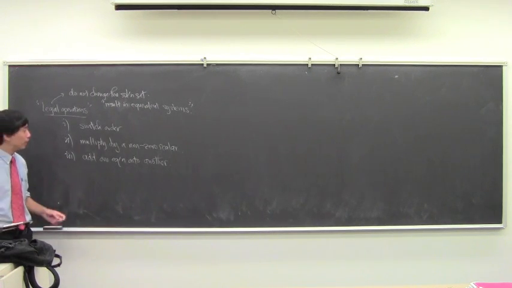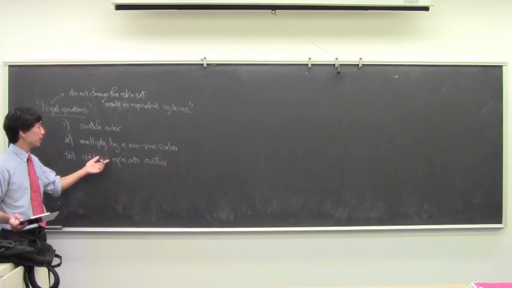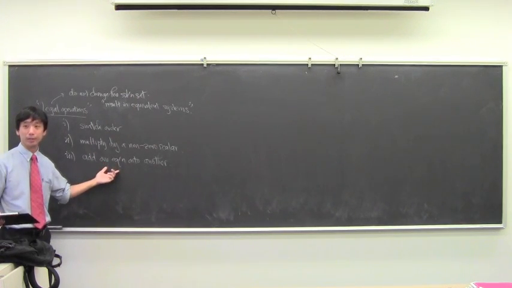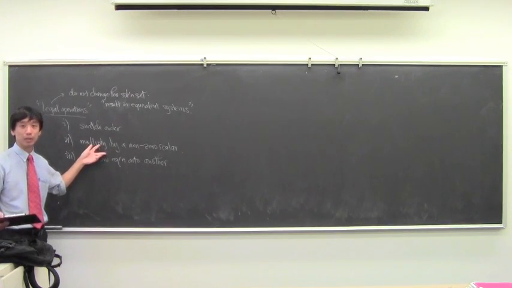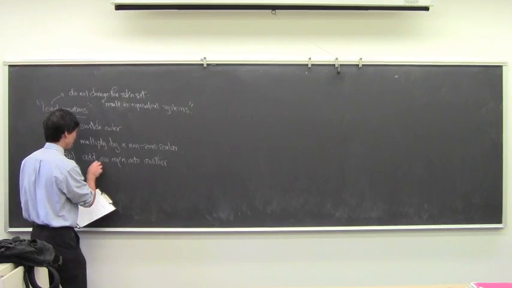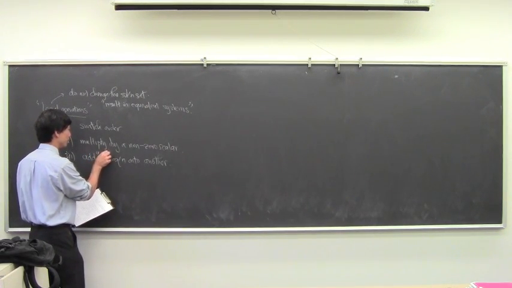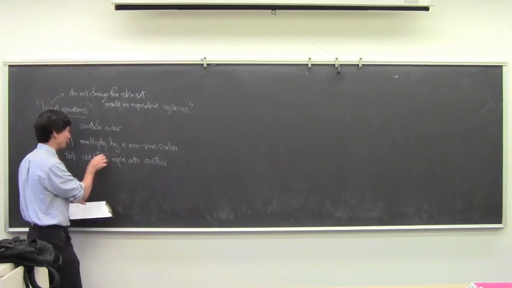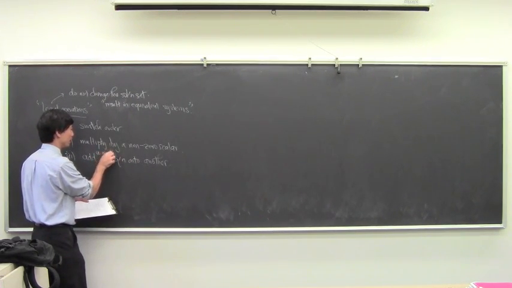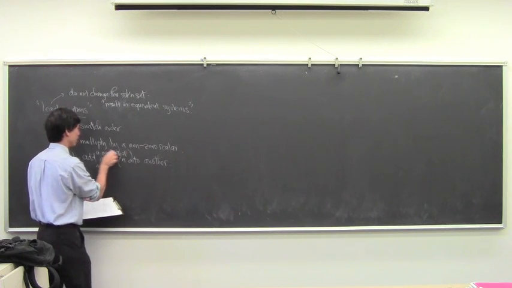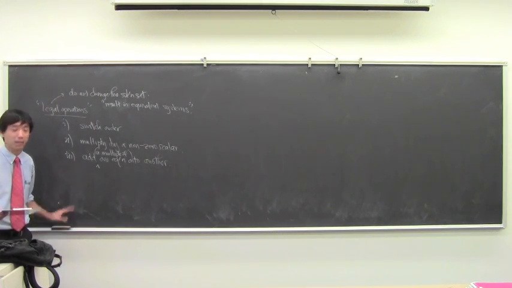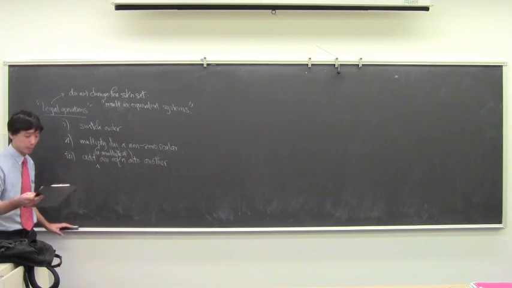And if you think about it, you could say multiply one equation by a non-zero scalar and then add it onto another. Right? That's just a combination of 2 and 3. So you might as well say add a non-zero multiple. Actually, you could add a 0 multiple. That's fine, nothing would happen. So add a multiple of one equation onto another. If you do any of these things, then the system doesn't change. The system that you get is going to be equivalent.